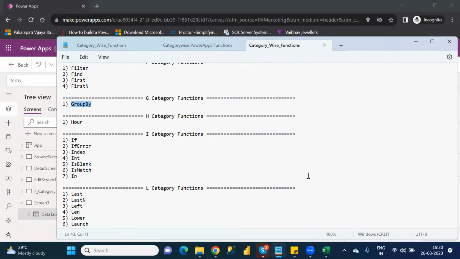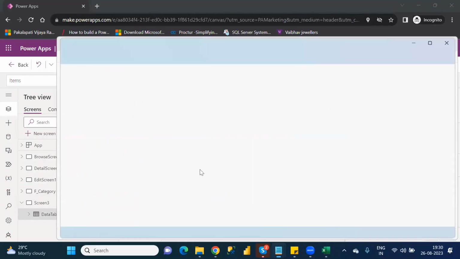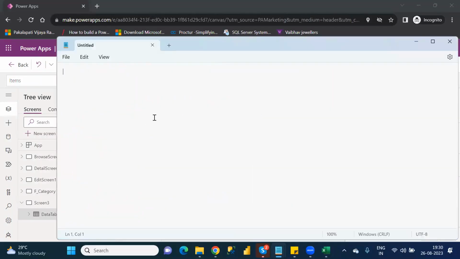Suppose, for example, and one more important point here: if the numeric column is in character data type, and I want to convert the character data type of the column to numeric, or whichever decimal, then we have to use a function called value.